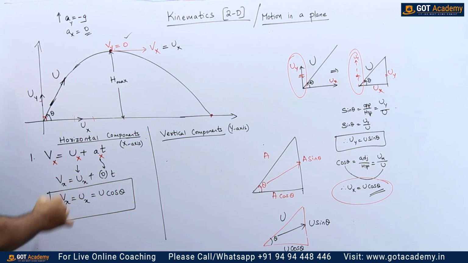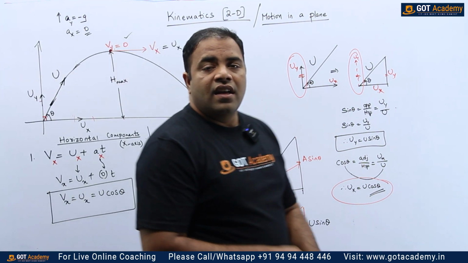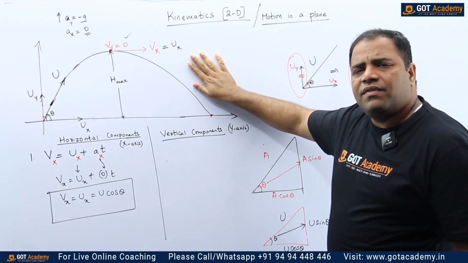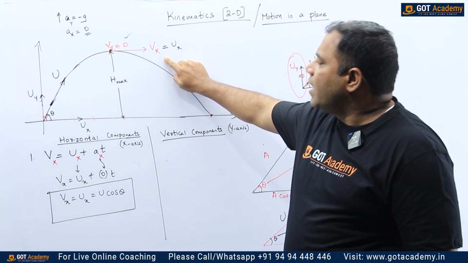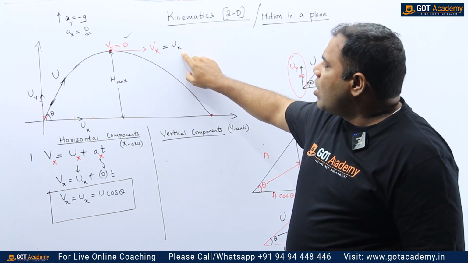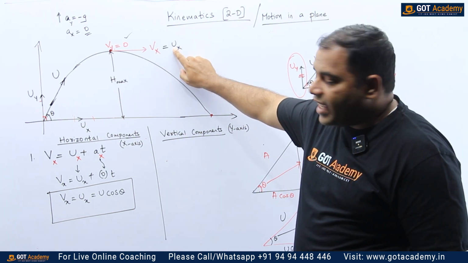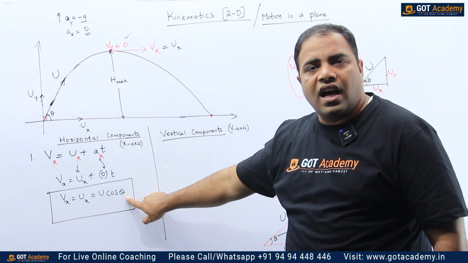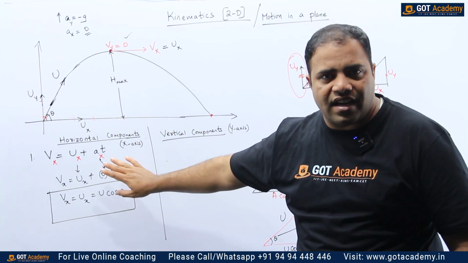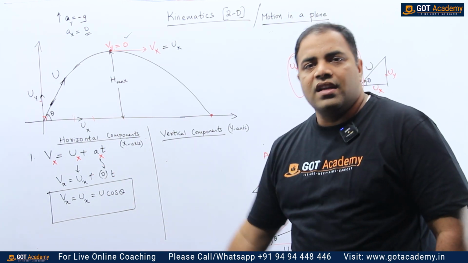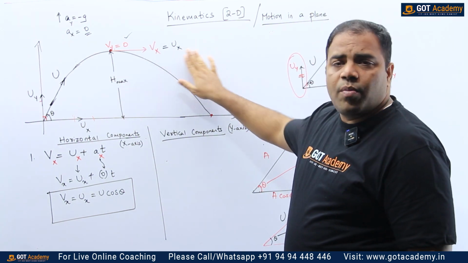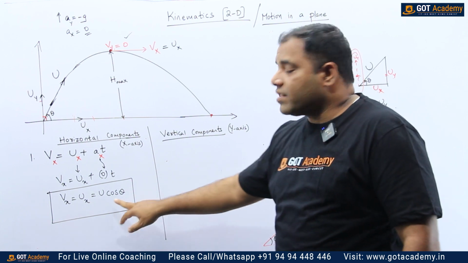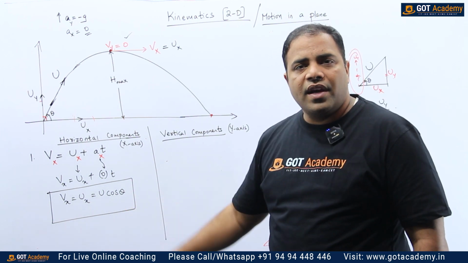So children, you directly remember that in this parabolic motion path, wherever you want to find x component of velocity, it is always equal to x component of initial velocity only. That is nothing but u cos theta. There is no chance of changing. Very, very important. Silly point, but very important. Okay. So everywhere this x component remains same. So now I have discussed about x. Let us speak about y.